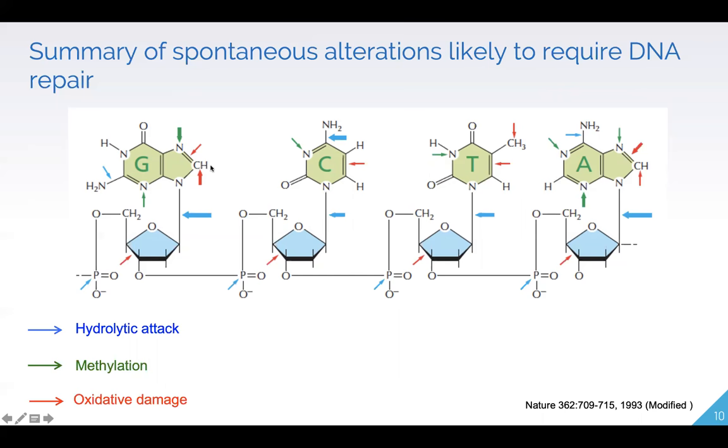It's not my job to go through these differences, but certainly to highlight the fact that almost every covalent bond in any of these structures can be subject to damage, right? So here I'm highlighting in blue these linkages that are subject to hydrolytic attacks. Just water. All you need is water to induce a breakage of that nitrogen-carbon bond, releasing the nitrogenous base and leaving an abasic site, a site without a base within the helix, right? So if this happened to be a purine, in this case guanine, you lose the guanine and you leave an apurinic site.